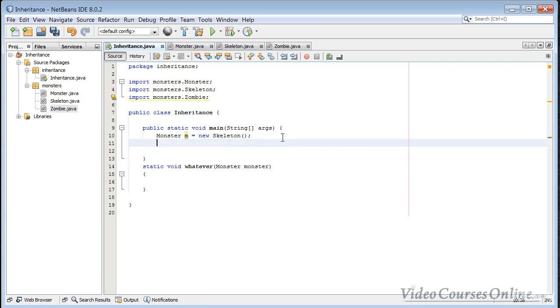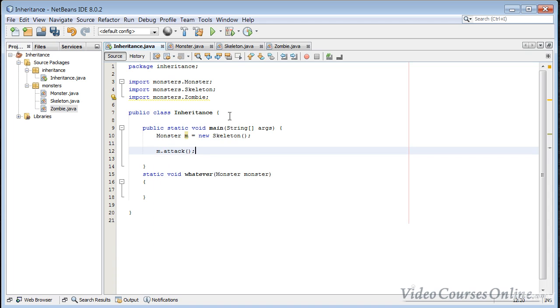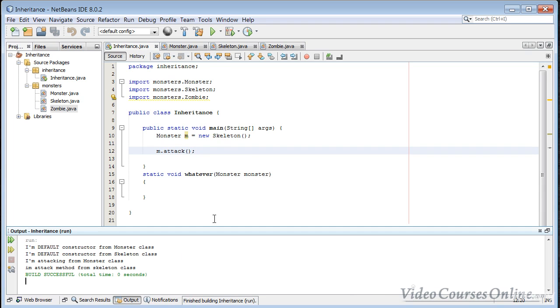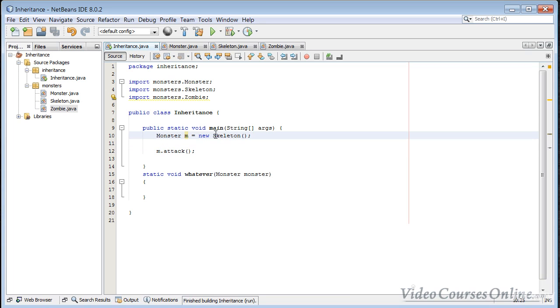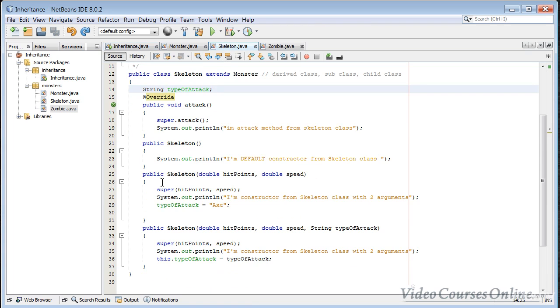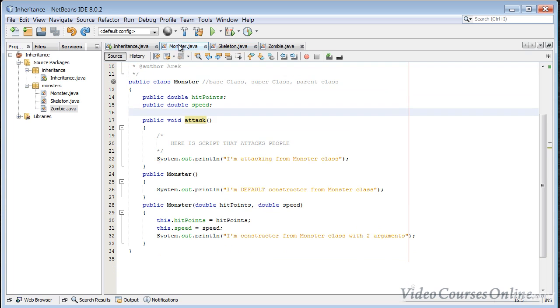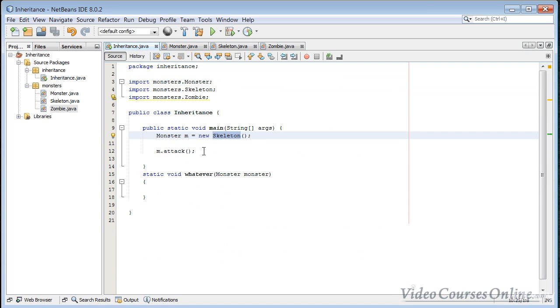When we do something like that, what will happen when we do attack? You will notice that it's very important. When you are reserving the memory, you are invoking the constructor from what? From the derived class, then from the base class, right? And that's why you can assign the monster here, because here is also a monster. Here is monster and skeleton, but they are both here. That's why you can assign it here.